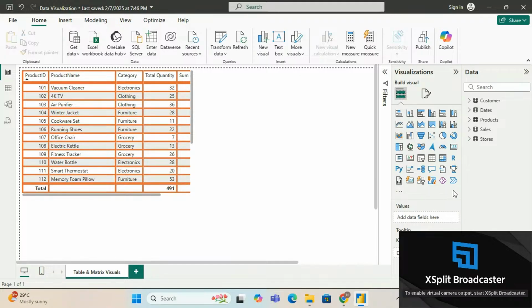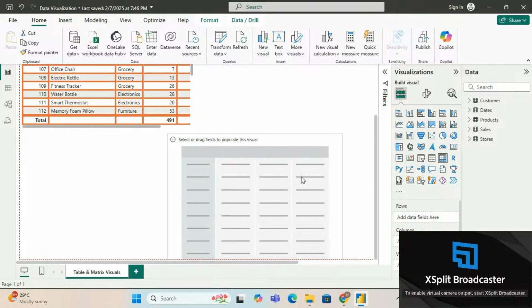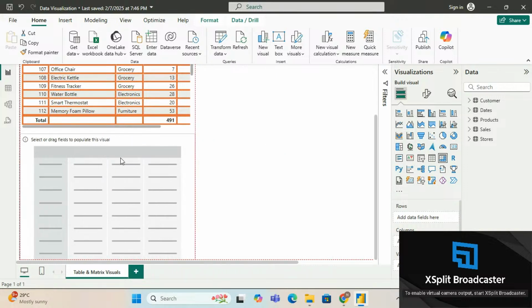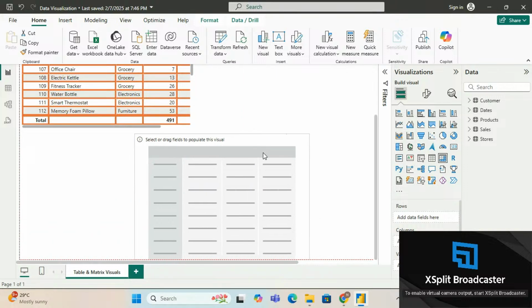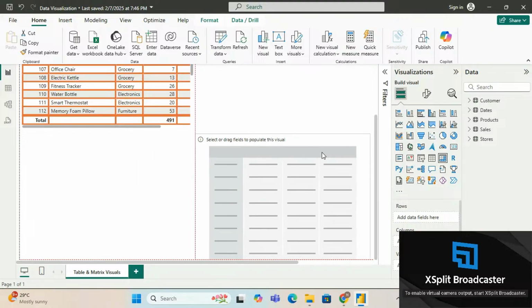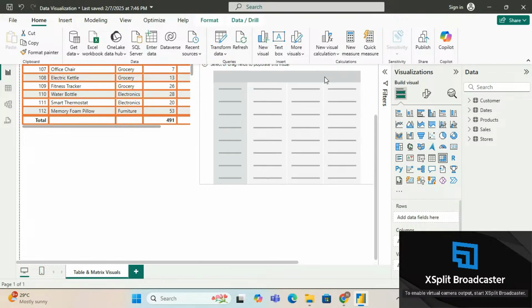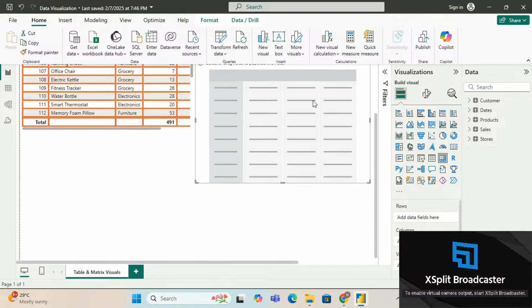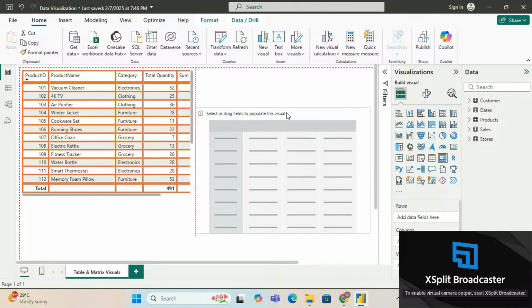Whatever visual you are going to work with, just click on it, so that it is added in your report, in your sheet. Using the mouse, left click on it and you can adjust the visual. Just give me a minute, I'll keep it at the top.